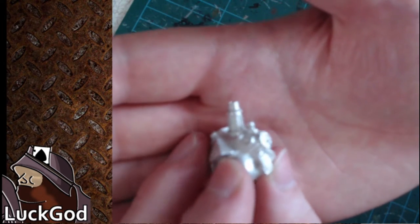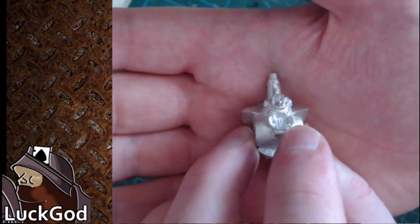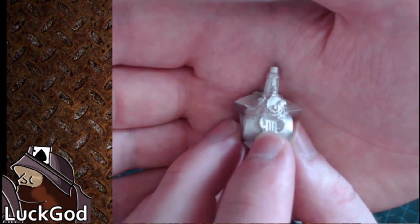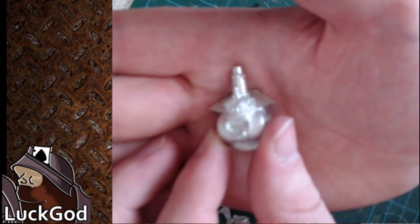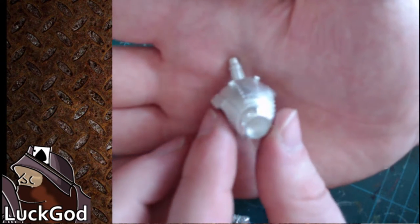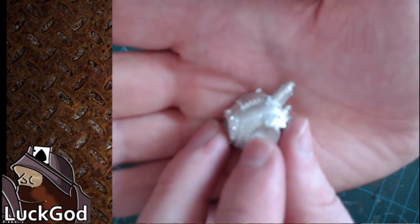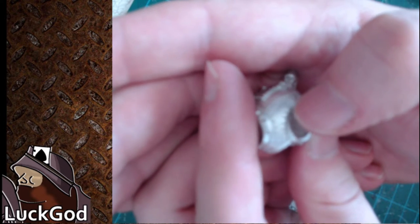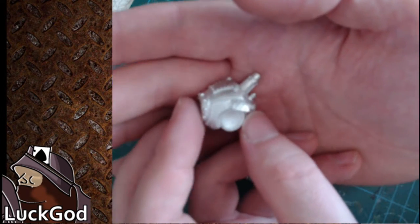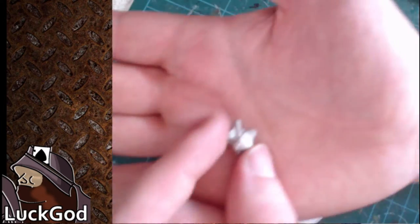Nice crisp detail around the boilers. Unlike the resin Scallywag, whose pipes had a loop that wasn't solid — you could stick a paperclip through there — on the metal version that isn't the case. It's not a huge deal, just a point of comparison. All the rivets are nice and detailed. One of the old Buccaneers I got must have had a quite old mould, because every single rivet had a trail of flash leading off to one edge where the mould had torn over the years. This doesn't seem to have those problems at all — because it's a brand new mould, I'm guessing.